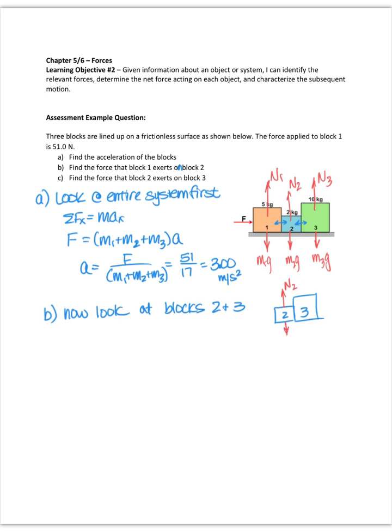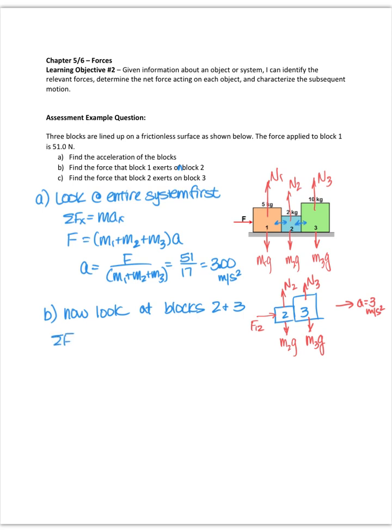I'm just drawing these normal forces and weight as an example of practicing recognizing forces. They don't really play a role in this problem because we're looking at horizontal acceleration. Now the force that's on 2 is the force that 1 exerts on 2. And these things are still accelerating at a rate of 3 meters per second squared. They all have to accelerate at the same rate, so that's not going to change.